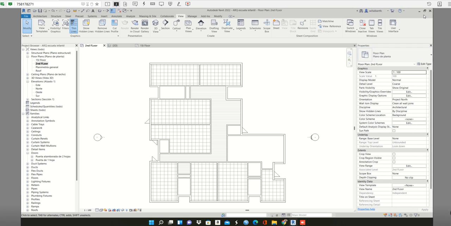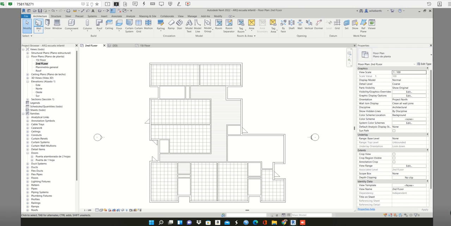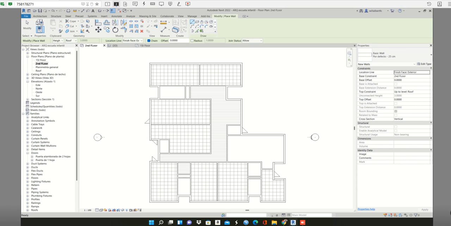So let's make the walls. Go to architecture and select walls. Okay, you now have a basic wall, and you can model in the following way. First, you've got to see the location line, where you have several options that are part of the wall.